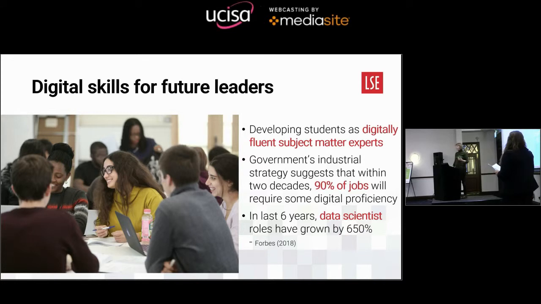So I realize I'm a little bit preaching to the choir if I were to sit here and talk about the importance of digital skills for employability and so on, but I do want to make a special case for understanding data and of data science tools. Our goal here is not to make everyone into a data scientist, although it is a very lucrative career, but it is to make data literates, or you might call digitally fluent subject matter experts. We want students who are confident in their ability to learn and to adapt to new technology as it grows, and to be able to think creatively about how technology can and will influence their particular area of expertise.